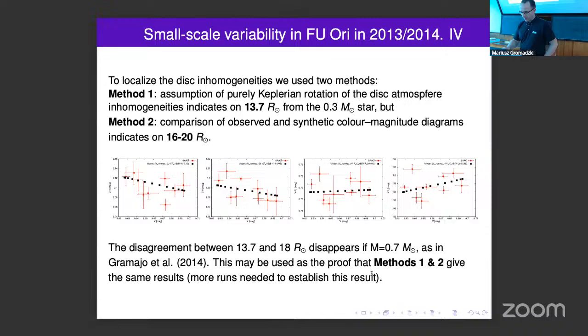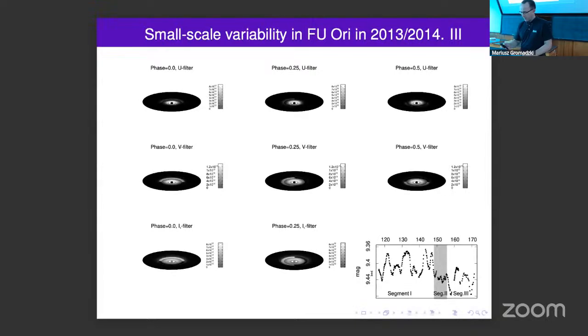Okay, we can also, using the model, determine where on the disk the disk inhomogeneity is most probably located. Of course, the position of the disk inhomogeneity changes depending on the light curve morphology, because the light curve, of course, changes with the time scale of a few months. But in the picture shown here we see the regions from 0 to 0.33 AU, astronomical units, and the disk inhomogeneity indicated by the model is located at 0.08 AU.